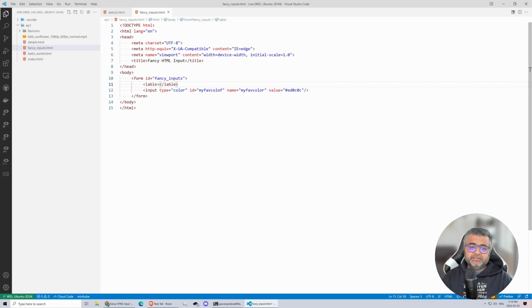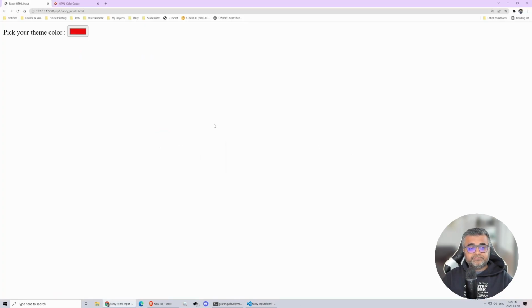So let's say the label is pick your theme color, right? Every superhero needs a theme color, and we are going to say this label is for, let's make this name theme color so that it makes sense. Add some more context over here. So this label is for this thing. Pick your theme color. Okay, makes sense, right?